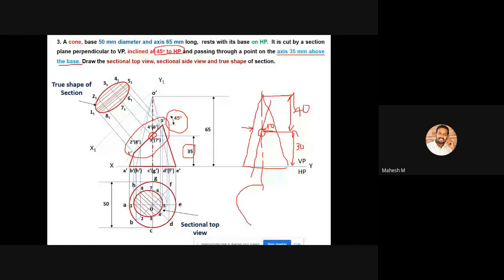So you have to create your top view like this. So please consider this as a circle. Okay, then you will be receiving a condition like 45 degree to VP and 8 mm far away from the axis. So this one is the axis point, so it is the center point. So you have to create a circle like this with the radius of 8 mm. Because our condition is 45 degree to VP, then 8 mm far away from the axis. So we have to create a circle with a radius of 8 mm. So you should not create a diameter of 8 mm.